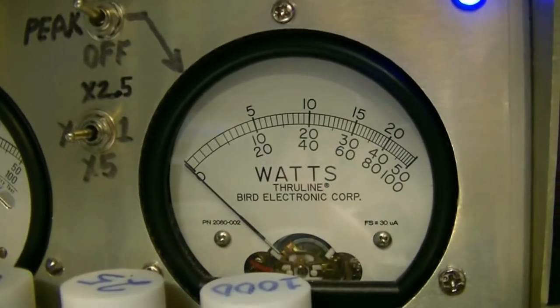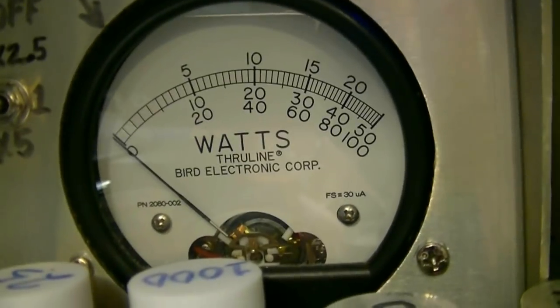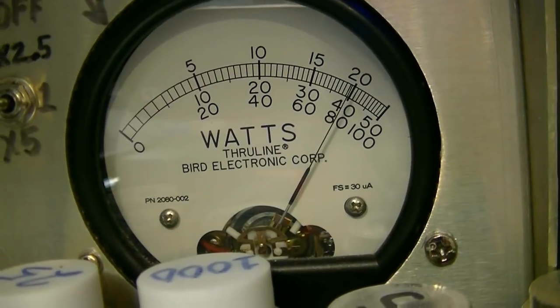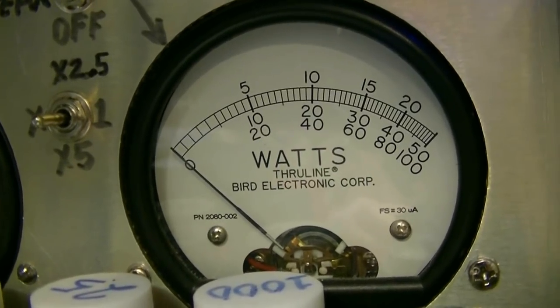Once I did that, everything's fine. I'm on AM channel 20, got a 500 watt slug up there, so we're reading on that middle scale. Audio test — a little bit over 400 watts with that Max Mod. That Max Mod is something — that's the best thing Palomar ever invented. Well, not really, but it's really good.